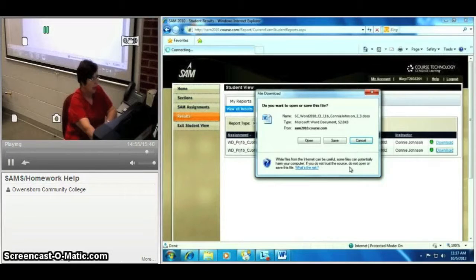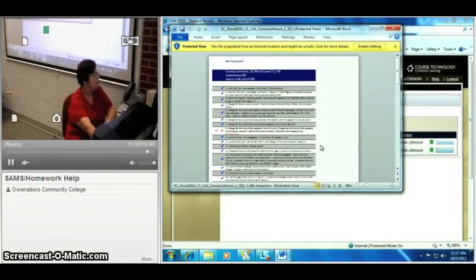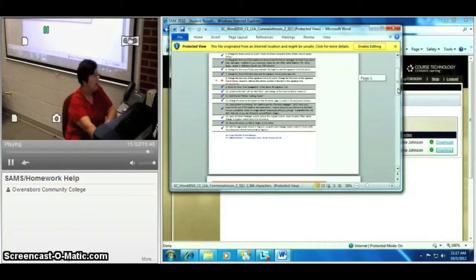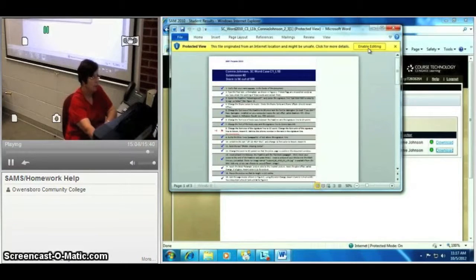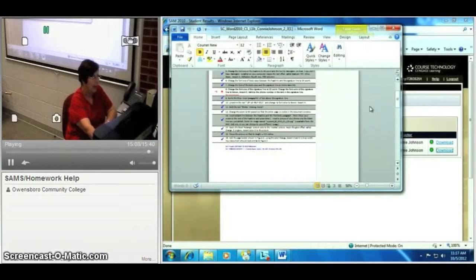So let's open it up. And now then, it still says I have 94. That's because I went in and I went to the file that I had just created, not the one that I corrected. So you want to be sure to not do that.